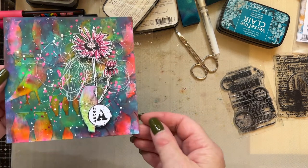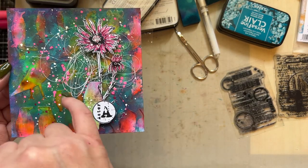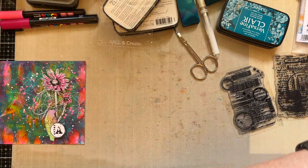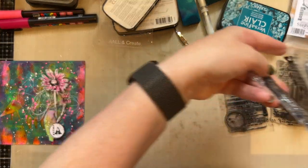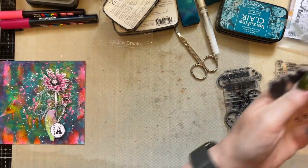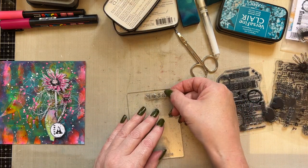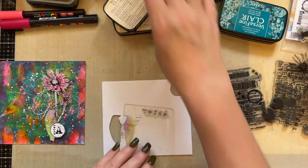Now I can add the word Aster as well if I wish, just here. Let's see what that looks like. Let's grab our stamp set. I'm sure, did I have the word Aster on there? Yes, I did. Do you know, I had to question myself then. I look at the stamps so much that sometimes I lose track of what I've put on there, especially when you've designed it a while ago.